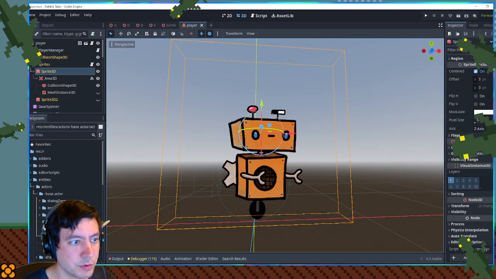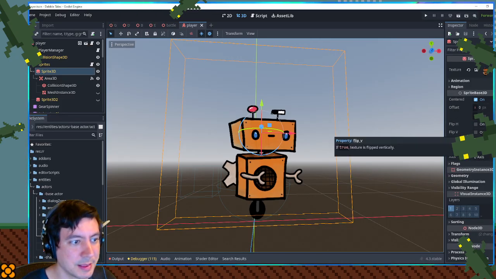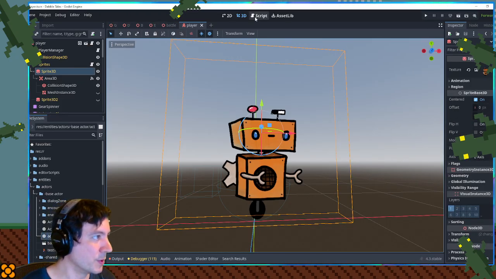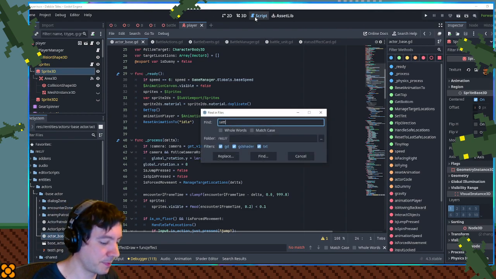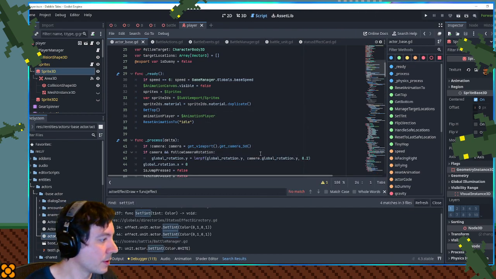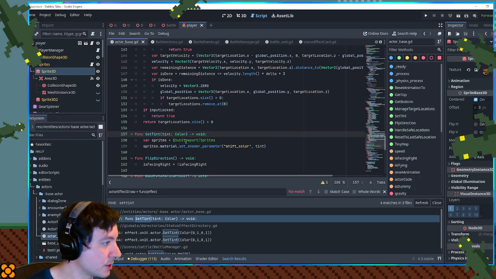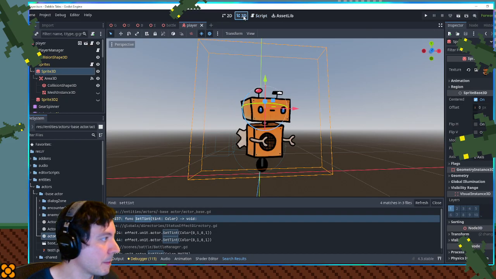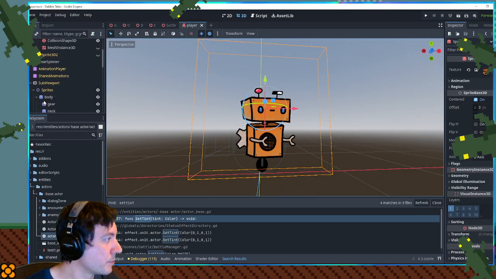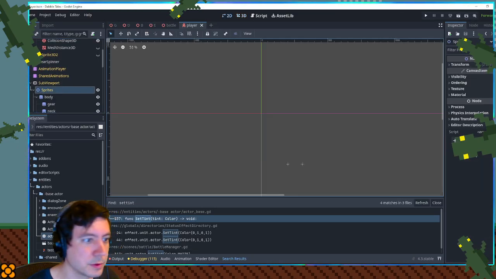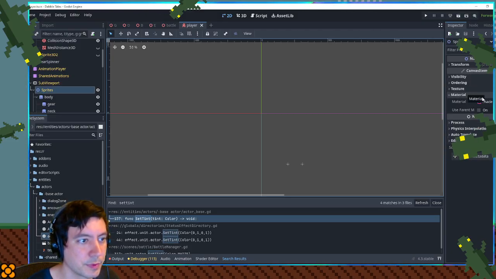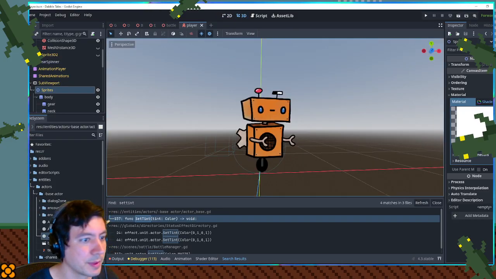What does set tint do? All right, hang on. What is that actually doing? It's on actor base. Sub viewport sprites. Set shader parameter. Okay. So there's a parameter here. Ah, here we go. Shader parameter.